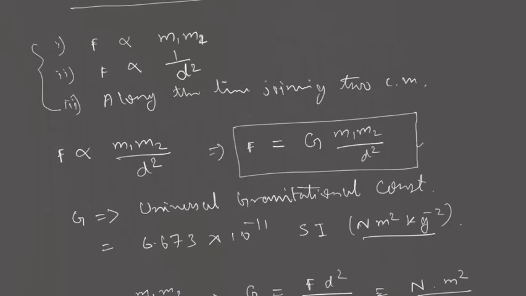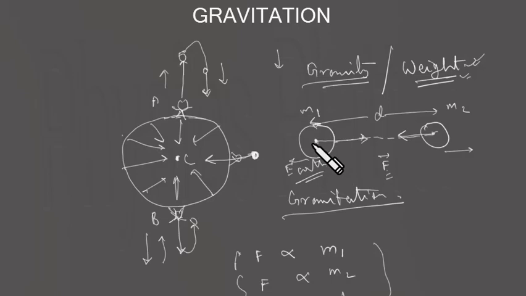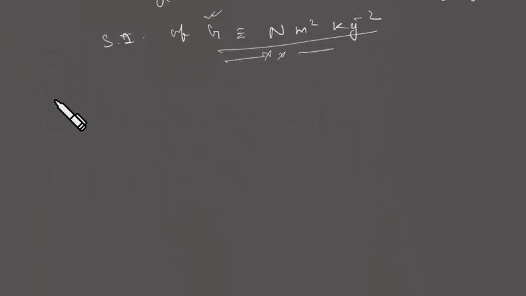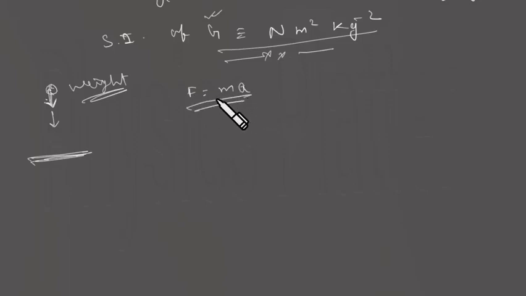This is the force by which every body with some mass attracts another object with some mass. If one of the masses is the earth, then that force of attraction is called gravity or the weight. Now when something is dropped from some height and is free to move, it falls down towards the surface of the earth. Why is it falling down? Because of its weight. Because weight is a force, there must be an acceleration, because force equals mass into acceleration, from Newton's second law, which we have studied before.